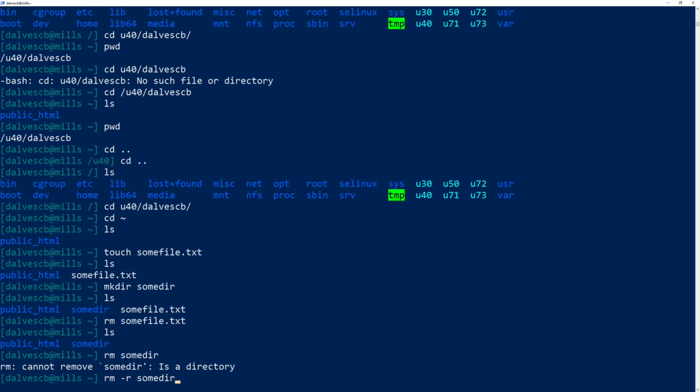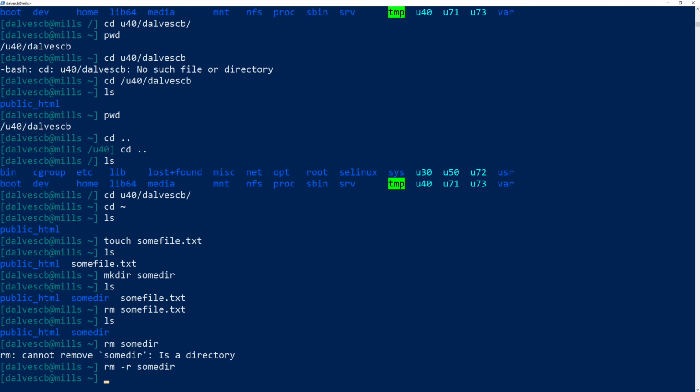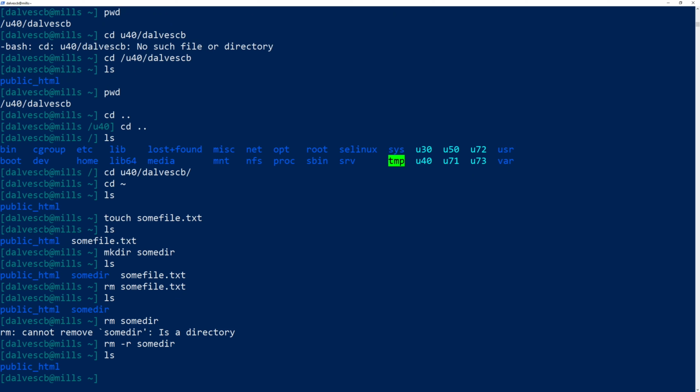What it's basically saying is delete the directory and everything inside it. That's basically why it didn't let us delete the directory in the first place, because it wasn't sure, well, what if you don't want to delete the stuff that's inside it? In fact, it complains even if the directory has nothing inside of it, just like some dir doesn't. Now if we do this, you'll see that it works. The directory is deleted.